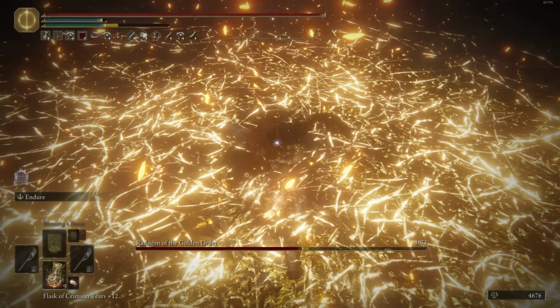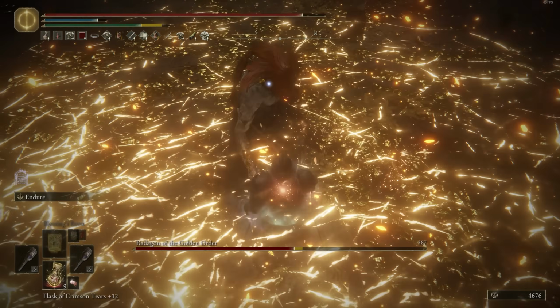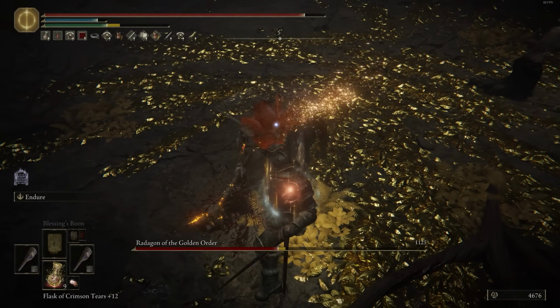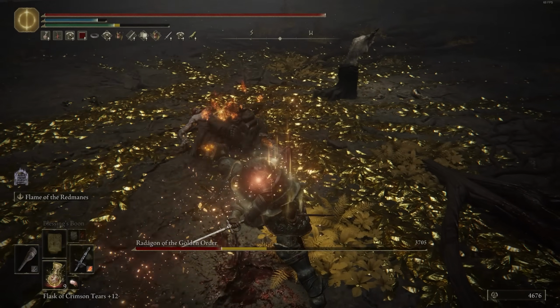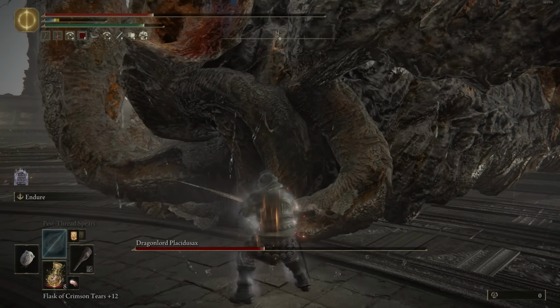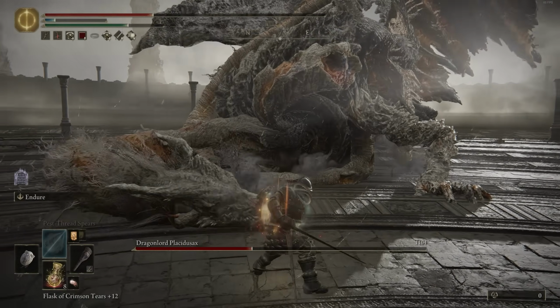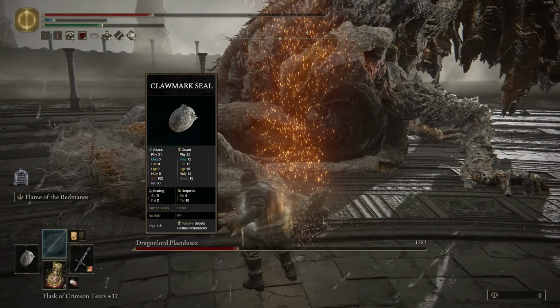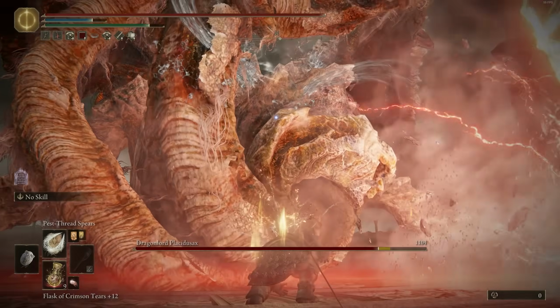Now, unfortunately, there are going to be some major downsides and drawbacks to this build. One is against larger bosses, it's not going to be the best thing to try and tank attacks, especially the ones that are faster. Enemies like Bayle don't really go well. But we have 26 faith, and with 26 faith and lots of strength, we can use things like the Claw Mark Seal, slap on stuff like Pest Threads or Pest Thread Spears, and every single one of these larger bosses is just going to be made toast.